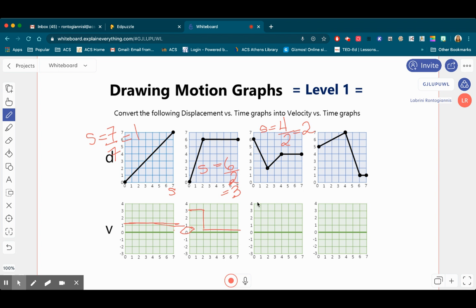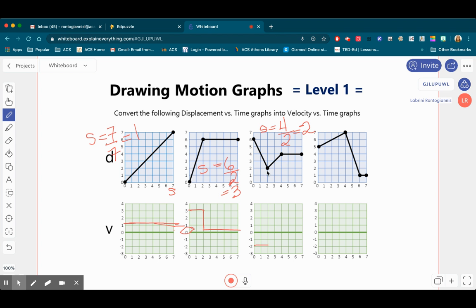So how would we show this in a speed time graph? Well, this is where the negative quadrant comes in. So at -2, we would be down here, and that's for 2 seconds. So for 2 seconds, it was a speed of -2. Again, the negative doesn't mean they're slowing down. It simply means that they're moving in a different direction.